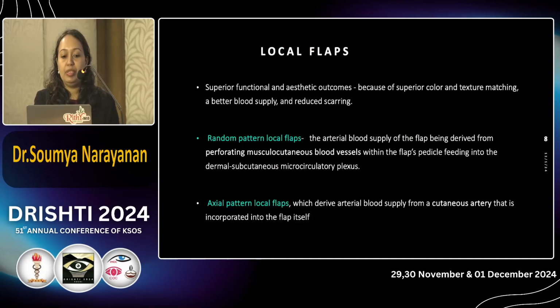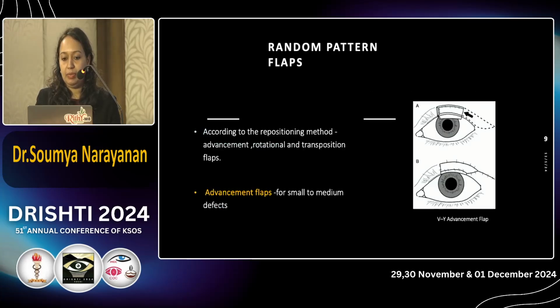Local flaps are superior to skin grafts because of the functional and aesthetic outcome, because they have superior color and texture matching, better blood supply and reduced scarring. We can use random pattern local flaps, which derive their blood supply from perforating mucocutaneous blood vessels, or axial pattern local flaps, which derive blood supply from a cutaneous artery.